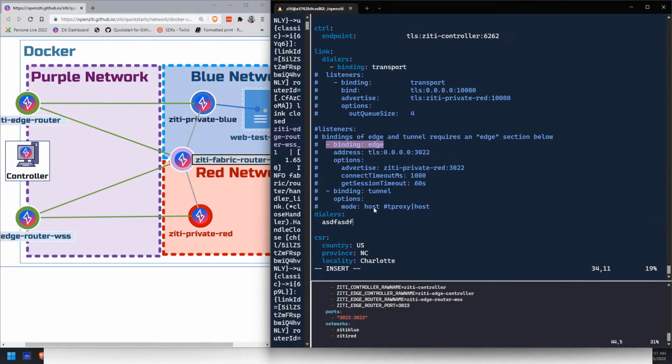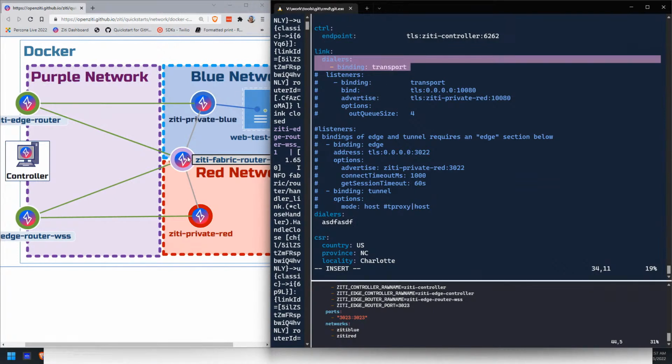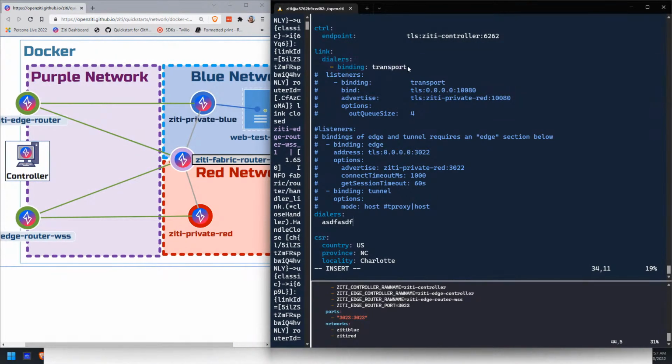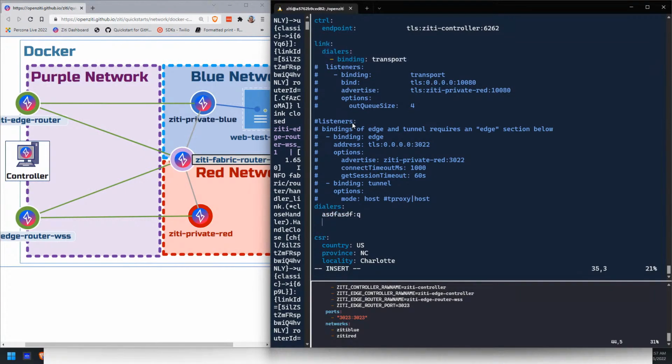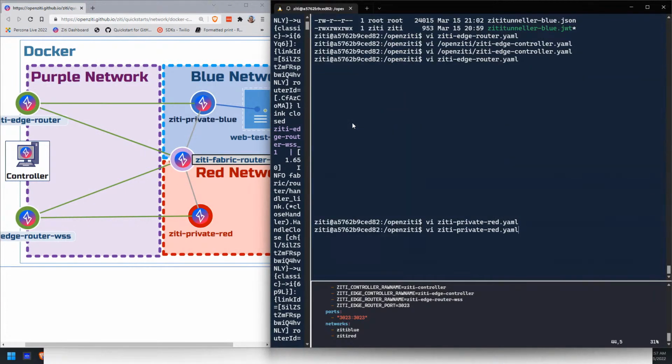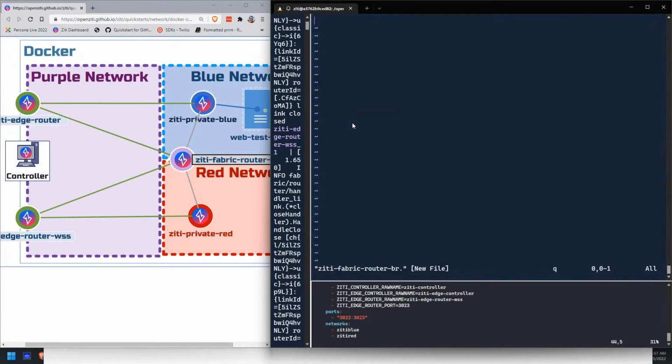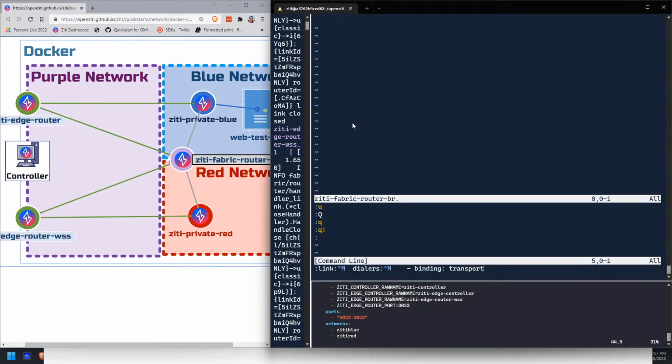I don't ever use them because in my worldview, if it's not an edge router, I don't know if I want it because of all the good stuff that the edge provides. Fabric has all kinds of great stuff in it, and the edge router is a superset of the fabric, at least currently, as far as I know. So I always just use edge routers because I'm lazy. But this dialer, in fact, maybe we'll look at the purple one here, the fabric router. So this little link dialer says this red router should try to establish a connection to the purple router, to this green one, and to this green one. So let's look at the Ziti fabric router. We can get there.